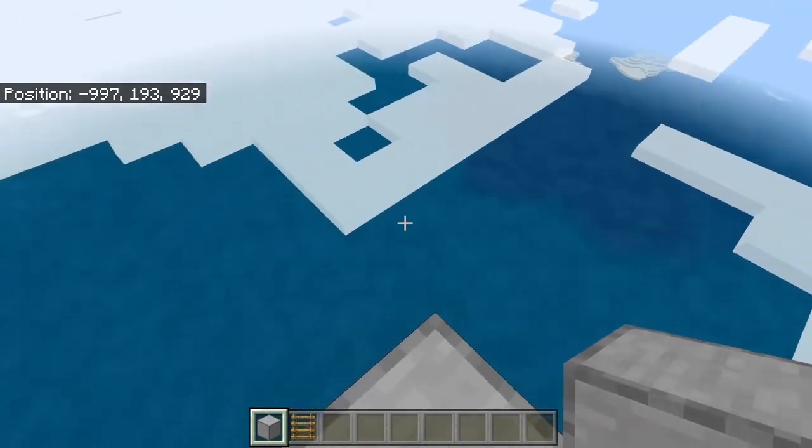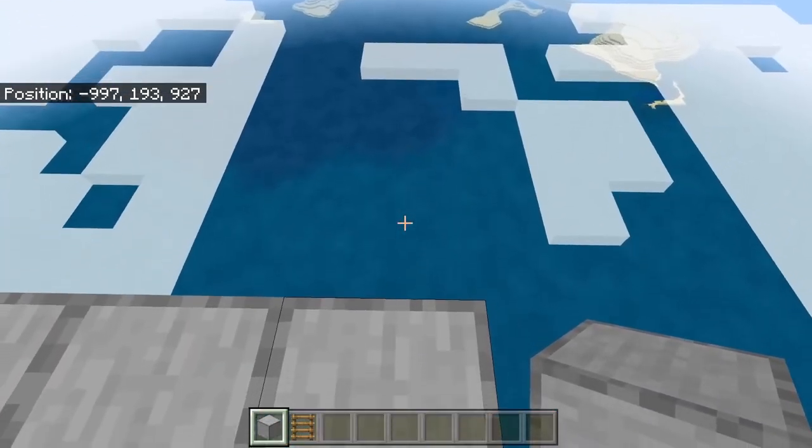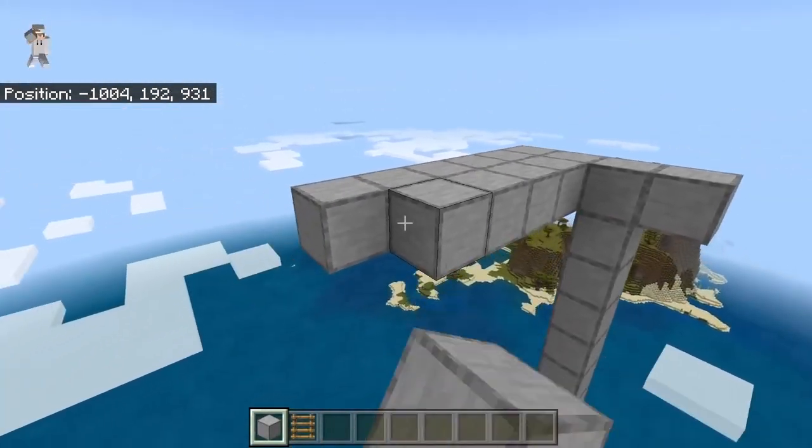The next step is to build one block this way and two blocks this way. Then extend out 5 blocks this way. 1, 2, 3, 4, 5. Now fill in this little platform with solid blocks.